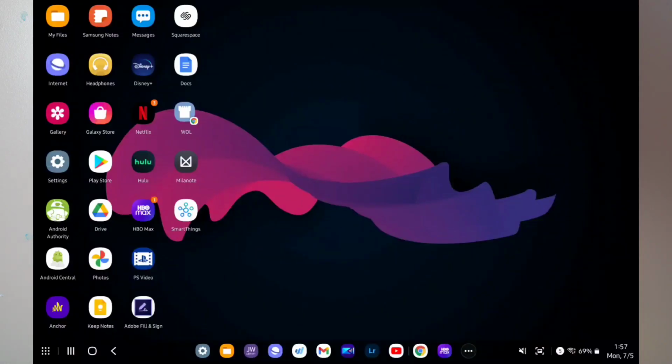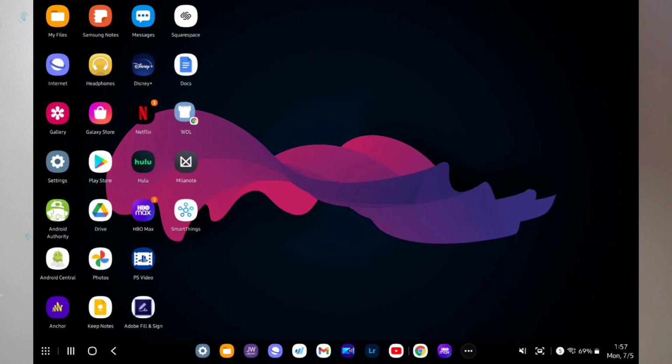So if we will, as you guys can see right here, this is my home page. I like this. It's very clean, very minimal because of the 12.4 inch size of the Galaxy Tab S7 Plus. As you guys can see, it looks pretty spacious. And as you guys see, the apps that I have lined up here on the side, desktop style, it starts with my files. I wish they had a trash app, because I would have that up there.